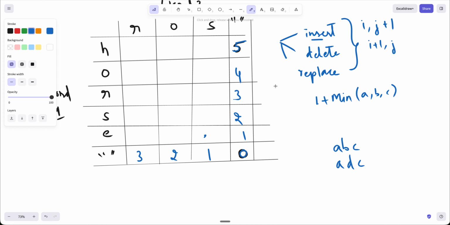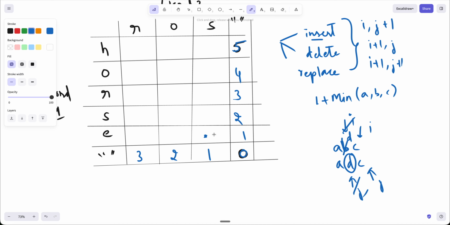So I have J here, so I have to replace B with D. So if I replace it, I will be definitely replacing with the D character only. That means D and B will be matching. So basically B will be replaced to D and D and D will be matching. So I also has to move forward, J also has to move forward, right? So replace will be I plus 1, J plus 1.